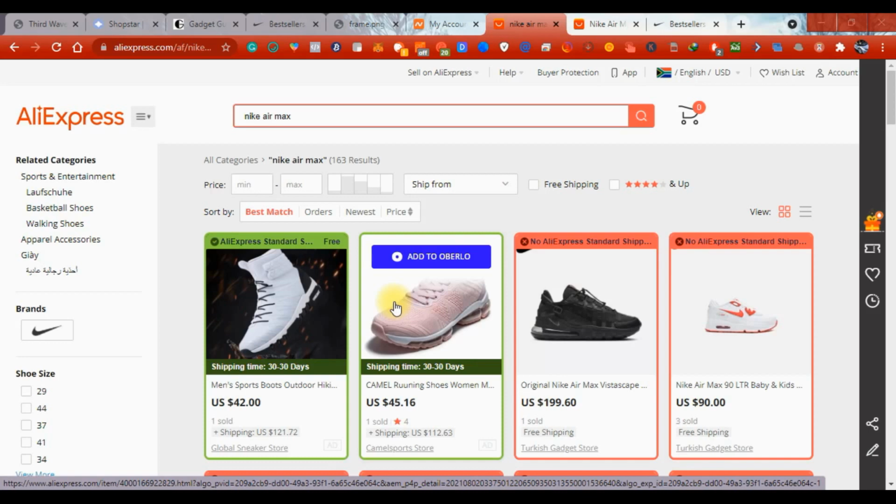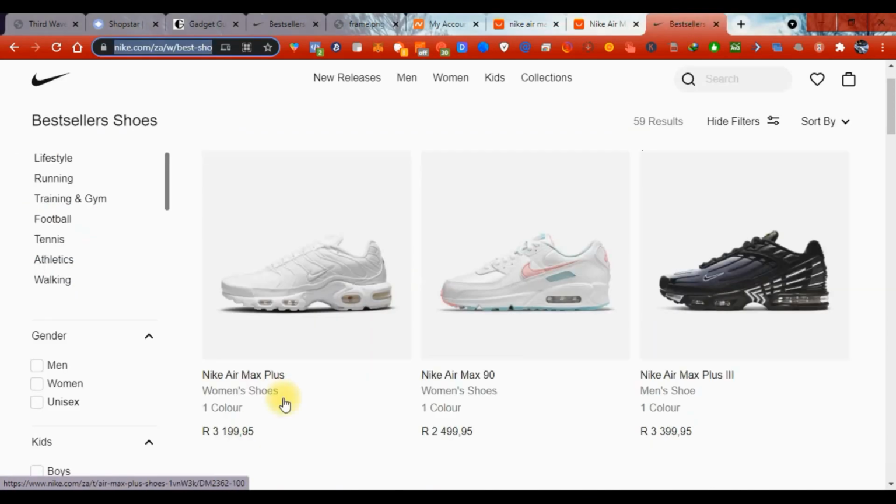So like the fitness niche, as we said in the previous video, that is one way that you can approach it. The other way is to look for best selling products in the niche that you want. So basically based on the products that you are selling, if it's sneakers, then you can just look for the brand that you're trying to sell replicas of. In that case, obviously if you're going to be selling a shoe that costs 3,000 on the official website, that means the one that you're selling is obviously a replica. It's not going to be original, but it looks as good as the original, which is not a bad thing, right?